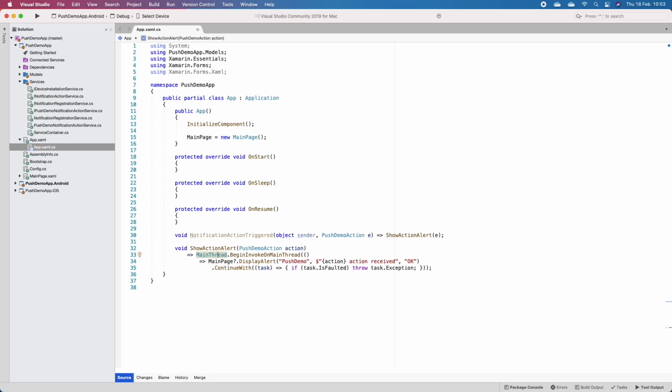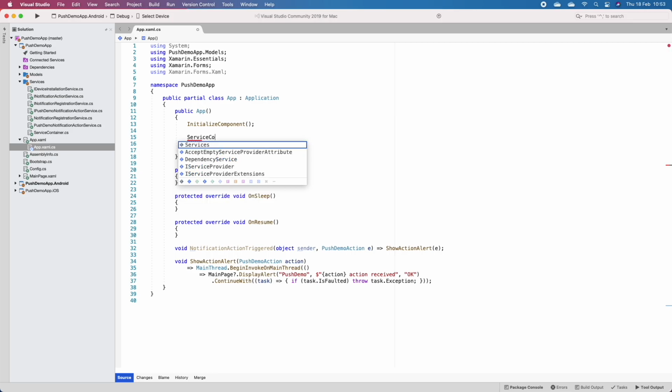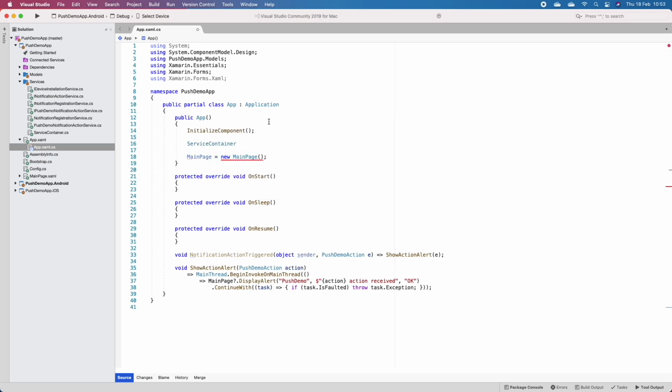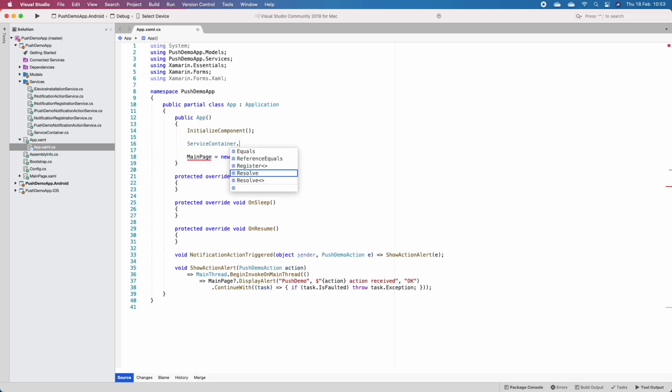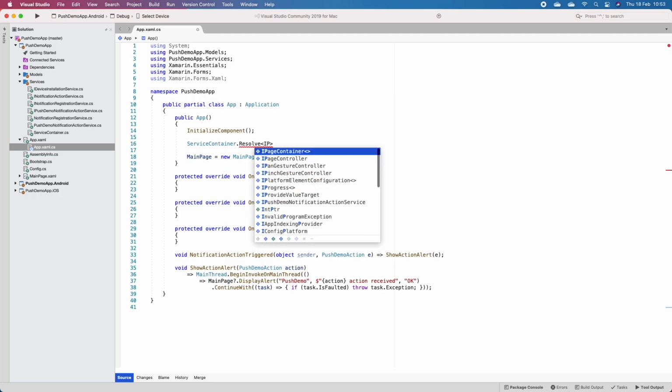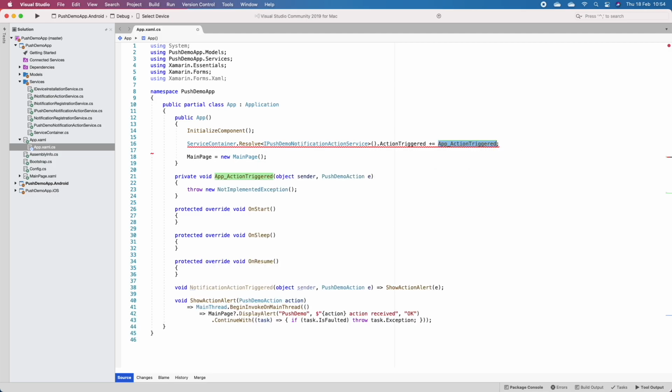Now in the constructor, we'll need to use service container. We'll need our ServiceContainer.Resolve IPushDemoNotificationActionService.ActionTriggered, and we'll plus equals AppActionTriggered, and this will actually be just this.